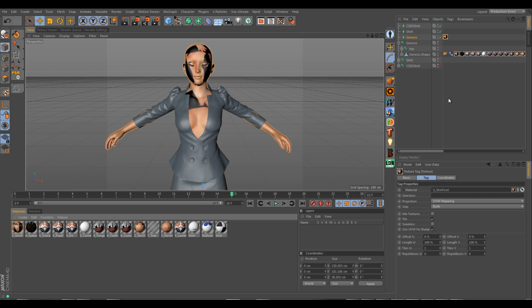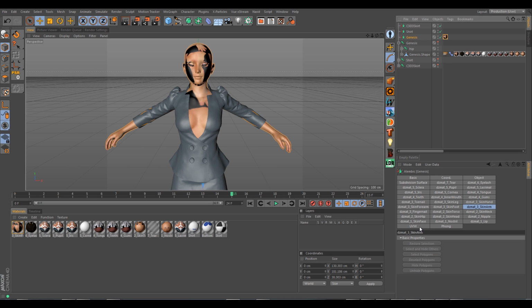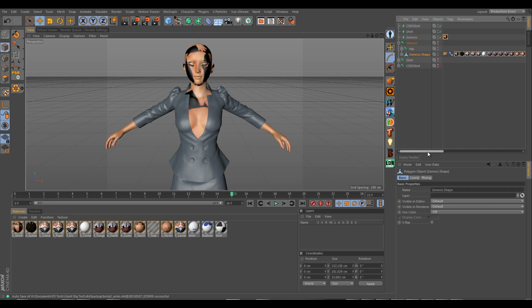Alright, and the UV tags are all built into the Alembic file. So the Alembic file has the UVs, and it has the selection tags, and it knows what to do with this material for the most part. It's just that you need to tell the Alembic file exactly where this material needs to be mapped. Now, you don't have any selection tags like you do on your polygonal version, so you can't just drag the selection tag into the selection field.